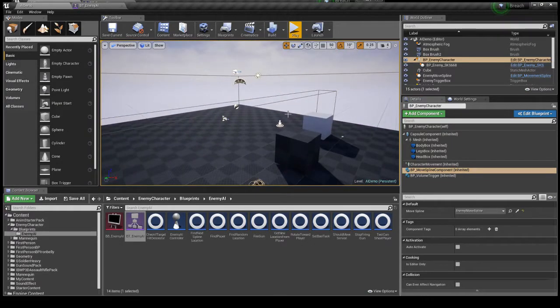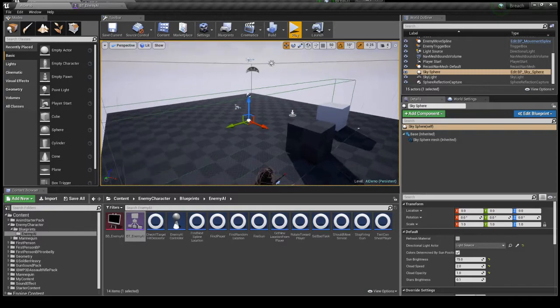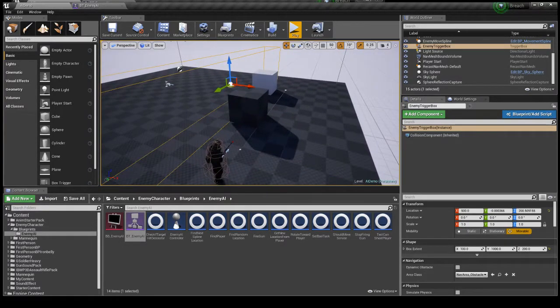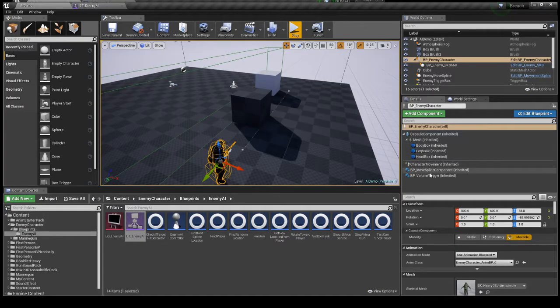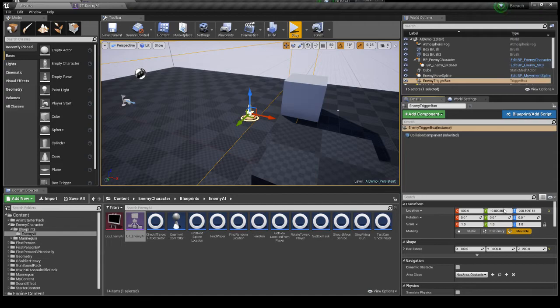They are still objects in the world that are separate. Like if you click on this, it's not being created by the character, but this is still just an enemy trigger. This is still just a trigger box, like any other. But I have assigned it to, let's see, volume trigger. Yeah, it is assigned to this public member.